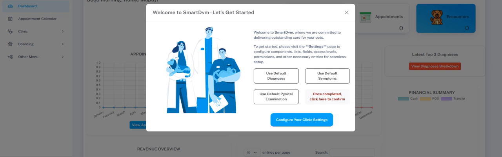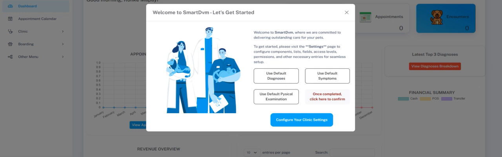So right now on my screen you can see the dashboard. Sorry, I'm not displaying all my dashboard because I'm using this to train. What you'll be seeing on the top of your dashboard is the name of the clinic, the email, and also the phone number. You will also see on the right side the profile of the user. Then you'll see the greeting, whether it's good morning, good afternoon, or good evening. Then it tells you the name of the person that is logged in.